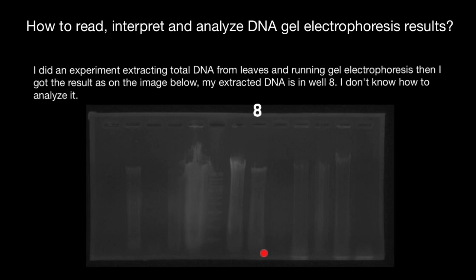Looking at the results of this gel electrophoresis, my first question would be whether this person used RNase. After treating a sample of the DNA with RNase, you might find a good quality and bright band of the DNA. But it looks like here we have a lot of contamination. We do see a band of interest, but also a lot of contamination of DNA or RNA, which is much smaller in size.